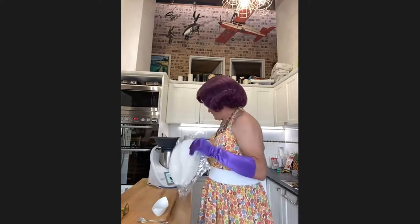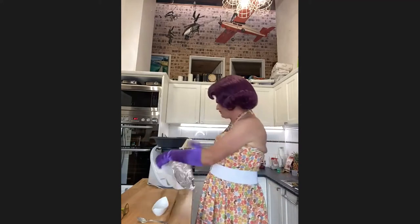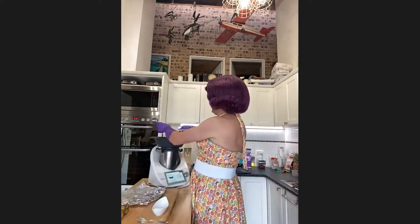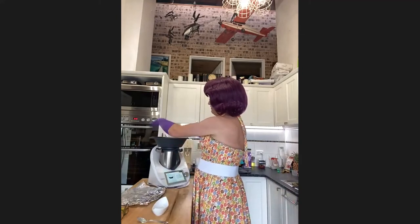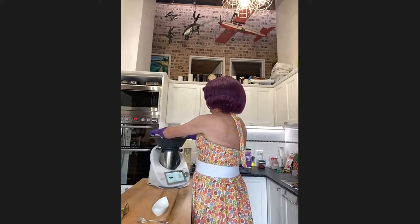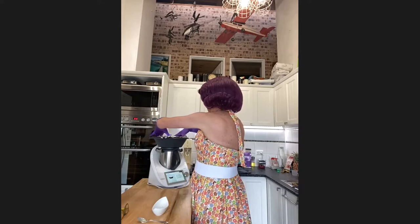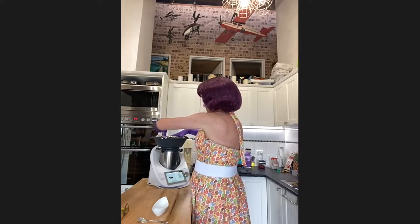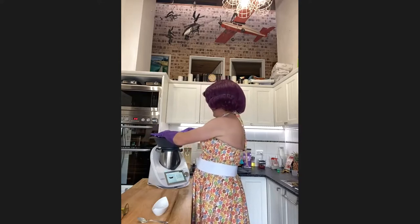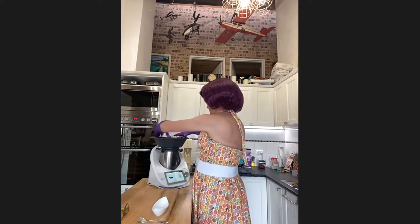So we've added the water, 750 grams. We've popped that on top. And we've got that underneath. Just going to pop a little bit of baking paper over the top and a little bit of tin foil. Now, when you do this, make sure that you try and put your foil down, because as it's steaming, the water's going to be coming up the top and it's got to run somewhere.